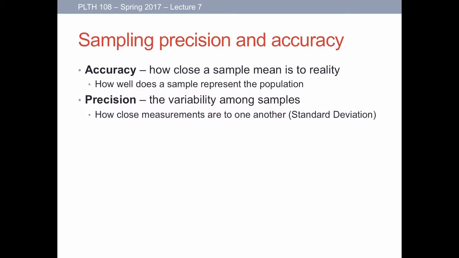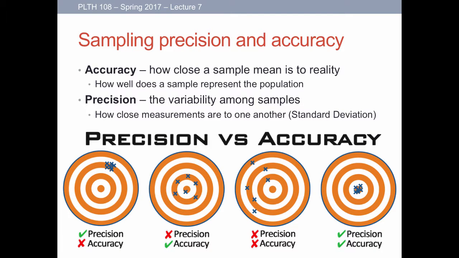So a useful way to think of precision versus accuracy is to visualize it as something like target shooting. The goal in target shooting, right, is to hit the center of the target. Much like in sampling, our goal is to hit the center of the population. We want to have the most accurate estimate of the population size, which we can imagine is the center of the target. So ideally, our measure is accurate and precise, as over here. We're consistently hitting the right part, so we're accurate, and we're clustering, so we are precise.